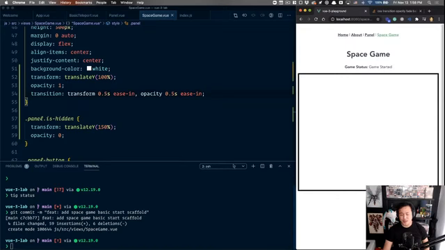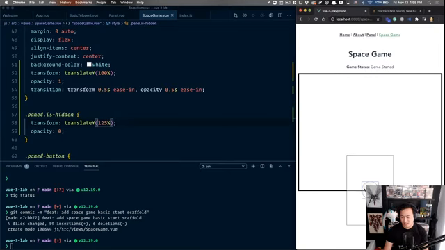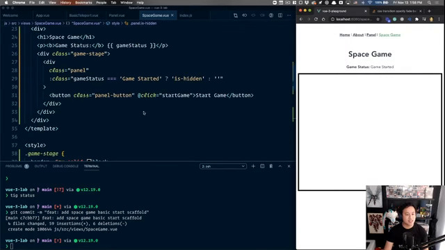Click. Boom. Magic disappears. It moves a little too much though, I think, for this. So let's try that again. All right. Maybe not enough. All right. That's enough fiddling with that. But yeah, here we have, and there you go. The game has started, right? Because they have acknowledged it. It's shifting down. It's disappearing, and the game has officially started. So that is cool. That was actually fairly easy to do.